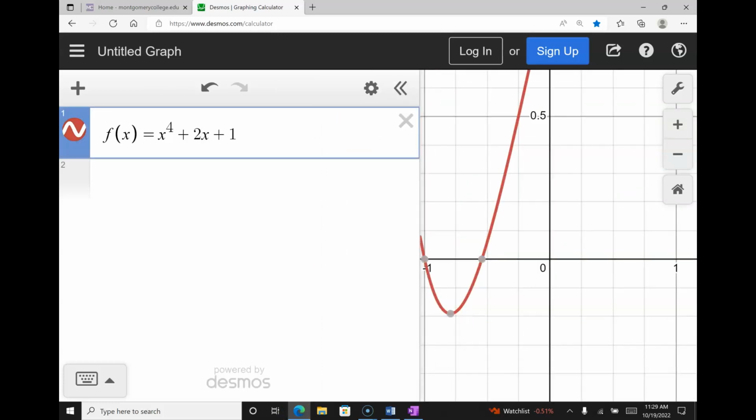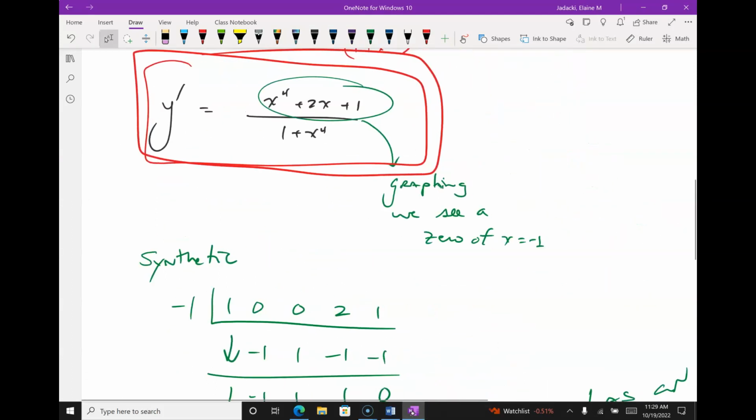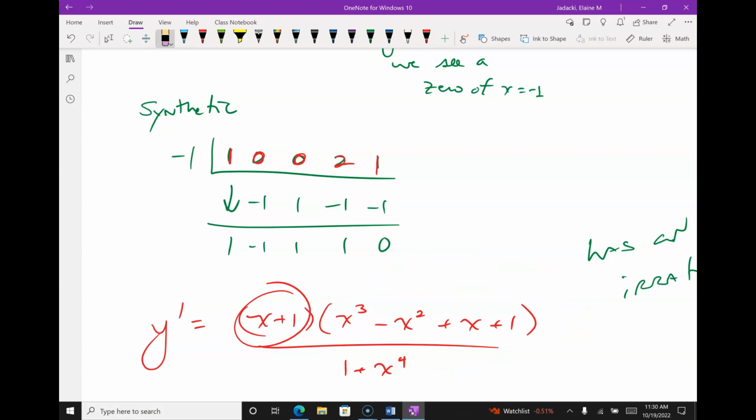And so that prompted me to do synthetic division, right? With 1x to the fourth, 0x cubed, 0x squared, 2x plus 1. And so I got a factor of x plus 1 in this piece. I then graphed that new piece. You did it in pre-cal. It's finding roots and then reducing a polynomial. You didn't know about it? Anybody remember synthetic division from pre-cal?